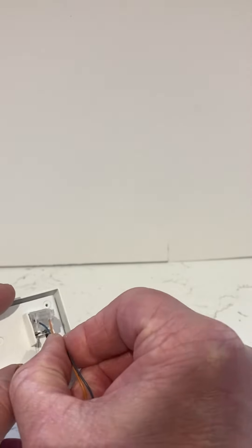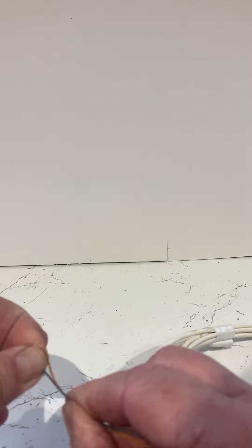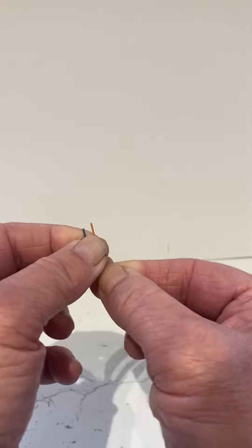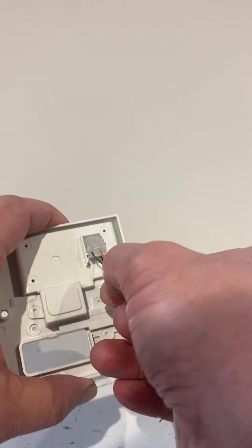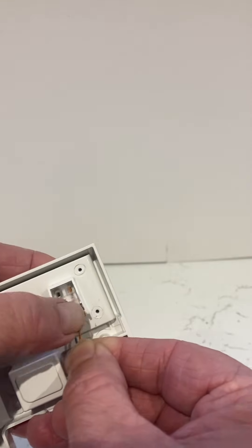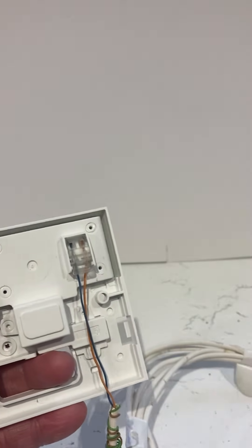You've got to make sure the wires go right to the back holes. Straighten them out and with a bit of patience push them in there. You can see them right at the back — push them right up, then clip down hard and give it a pull test. They're not coming out, so that is now connected from the outside coming into the property.